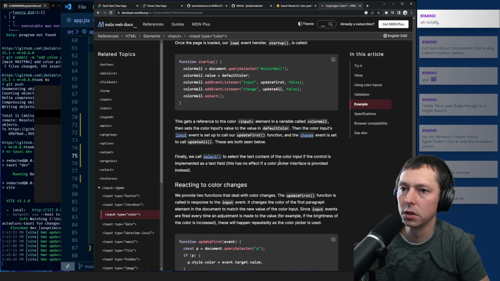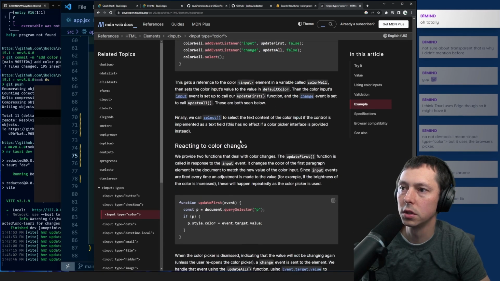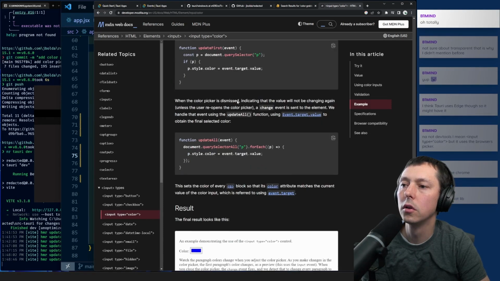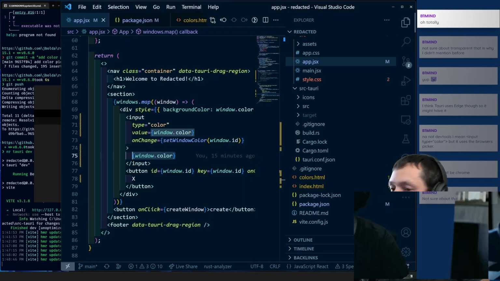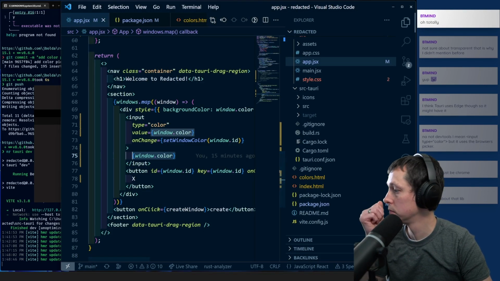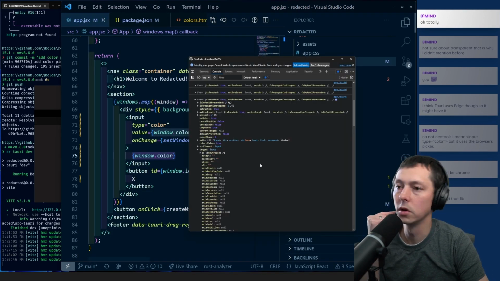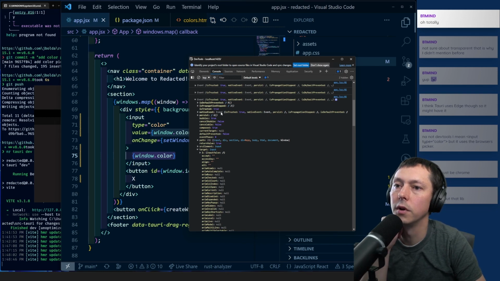So there's a change event, and the change event is update all. Okay, so it should be in the event. We just need to figure out what value we can use from the event.